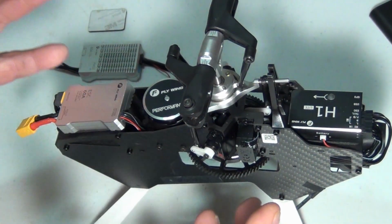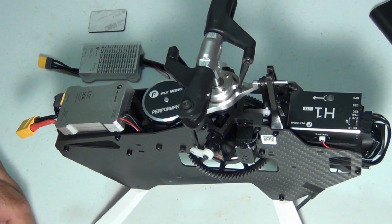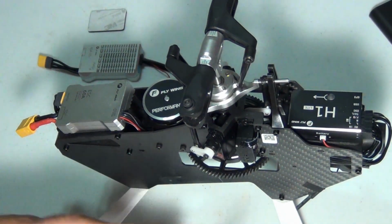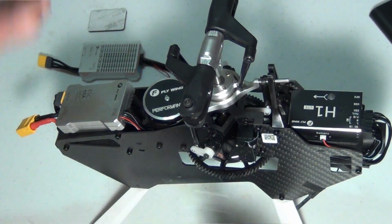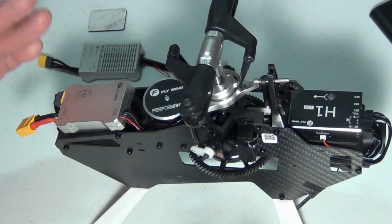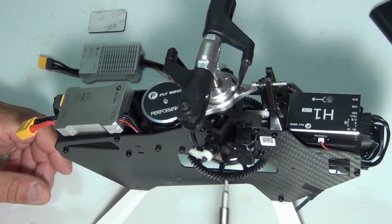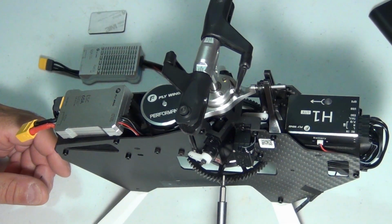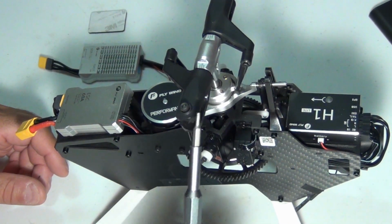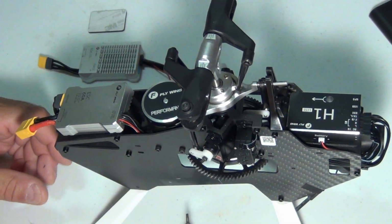But I looked at it for a little bit. I was thinking a lot of pulling and tugging here, and what I'm going to do is, I don't know if it's the correct way. There's no instructions on this bird on how to take it apart. So we're going to do it together. We're going to screw up together and we're going to do it together, right? What I'm thinking is, if I can get the main gear out of here, maybe I got to take the whole rotor head out, but I'm going to try to do everything from underneath.